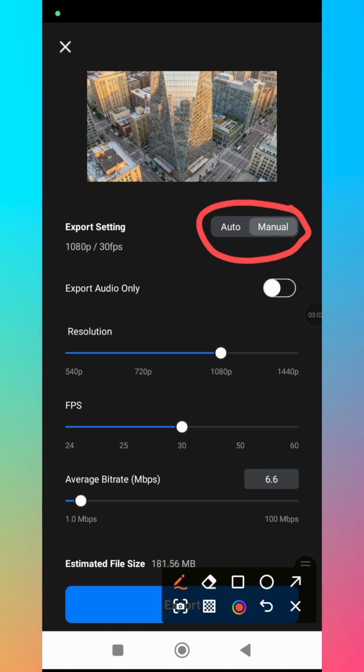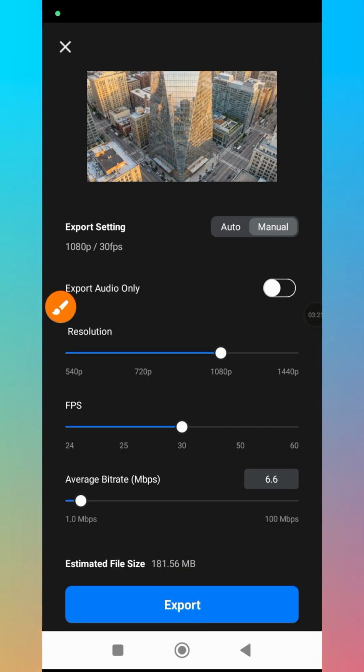If you put it in auto, it's going to automatically set your aspect ratio and your sizes. The aspect ratio will remain the same because it is 16:9, but it will set your resolution, which is the quality of your image. For me, I have to put it in manual, not auto.